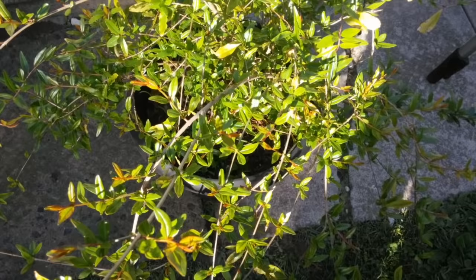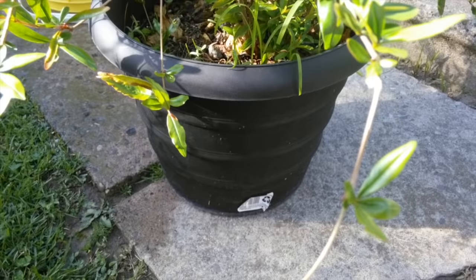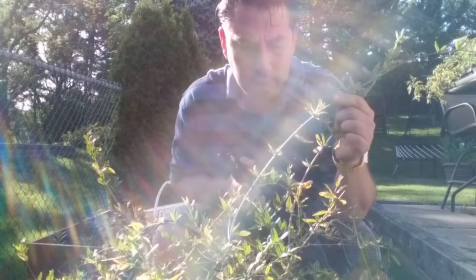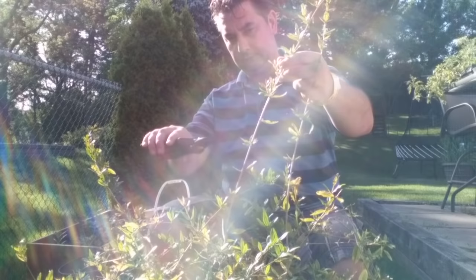It's definitely looking very lush now, but it needs to be pruned and repotted. I have a feeling the roots are getting close to the capacity of this pot. It's not a large pot, and I have grown larger trees in a pot like this, but I'd rather transplant it now and not have to worry about it if the roots get bigger.